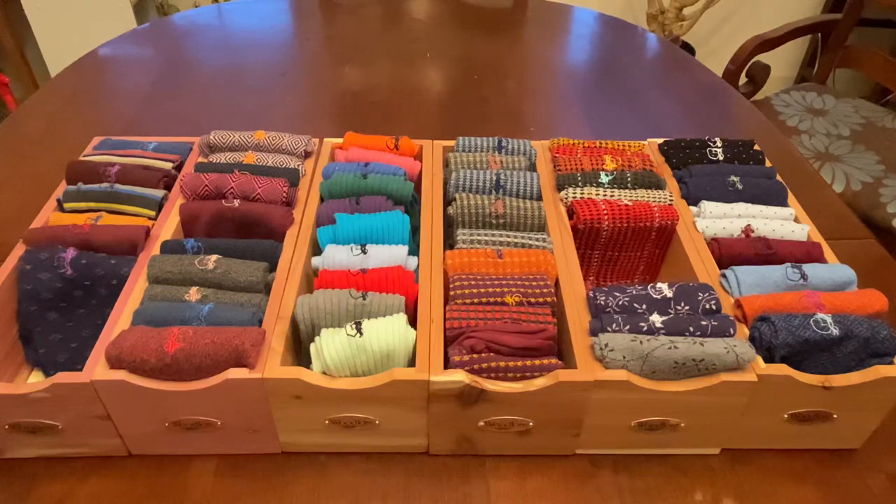I wanted to do a quick video talking about why I chose these types of socks, what I like about them, and what I don't like about them. I've recently transitioned for winter to over-the-calf socks, so I haven't worn the mid-ankle ones in quite a bit. A lot of folks in the shoe groups have been going to shorter hems — what we refer to as no-break instead of a half-break or full-break. When you have a full-break, the pants cover the shoe a bit. Now that I'm going no-break, mid-calf socks get cold, especially sitting outside. Since I travel a lot for work and I'm outside often, I got over-the-calf socks so there's more material keeping my legs warm.